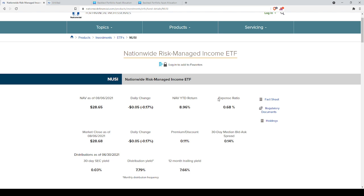As usual, we will start with the expense ratio, and as we can see here, it sits at 0.68%. That is relatively high as far as expense ratios go. This is not one of your ultra low cost funds. This is actively managed, so it is going to be higher. So just keep that in mind. For every $10,000 you have in this fund, they are going to charge you $68. That's not a ton, but it's also not nothing, so just be aware.